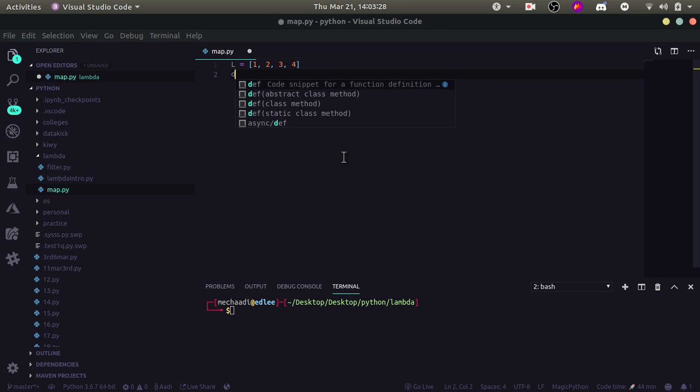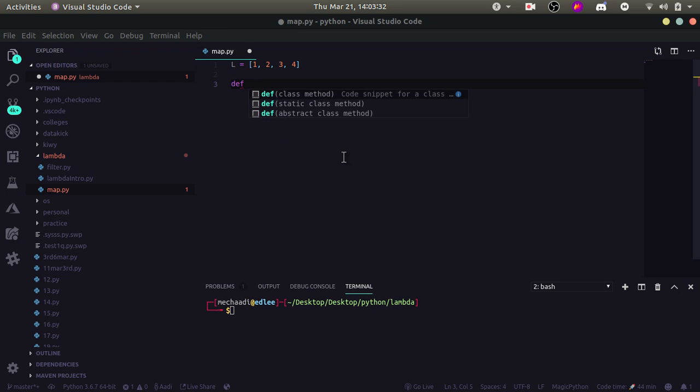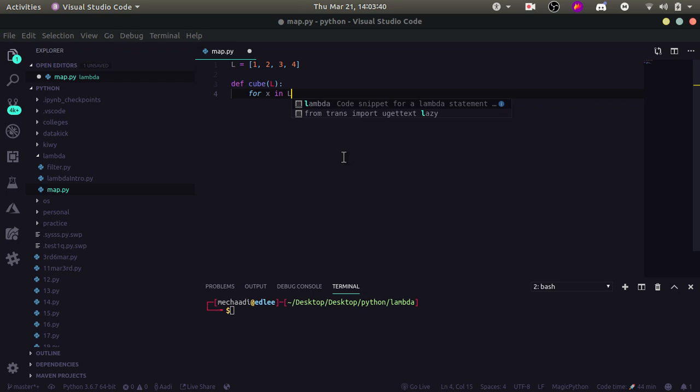Okay, so let's create a function def cube, and I'm passing L, which is a list, and for x in L what we are going to do is we are going to store the cubes in another list. So L2 is an empty list, and let me append the cubes of all the elements to it.